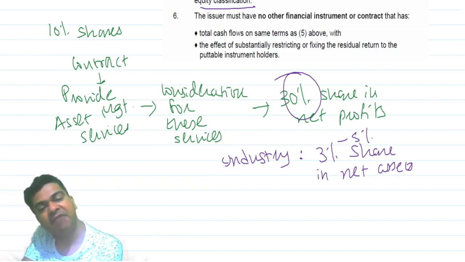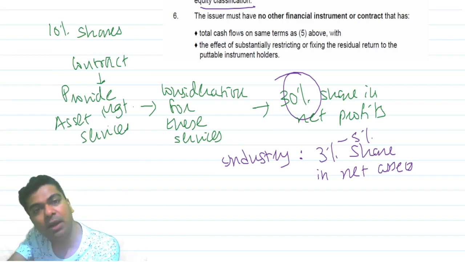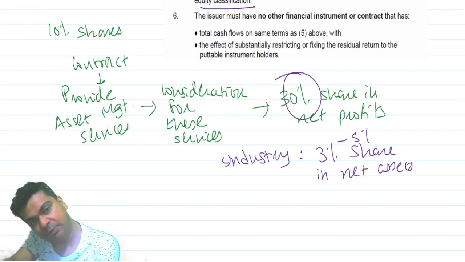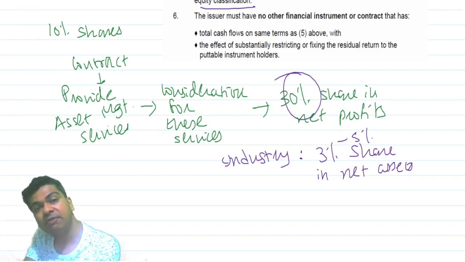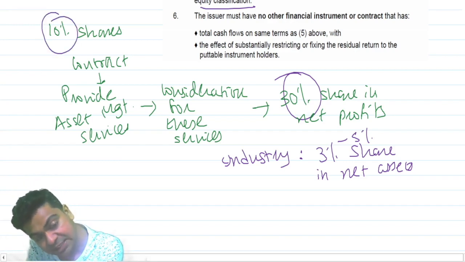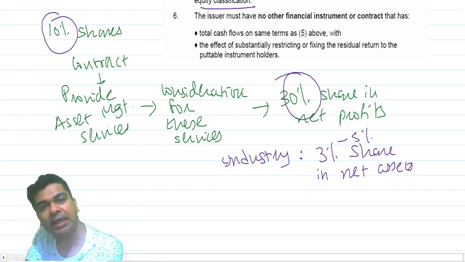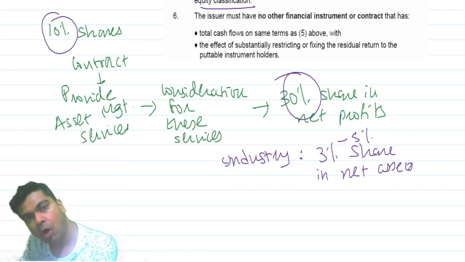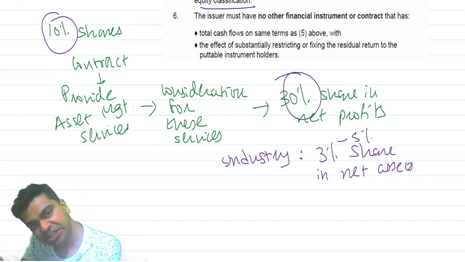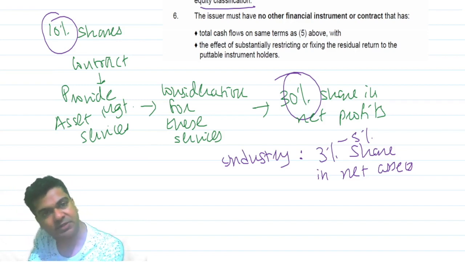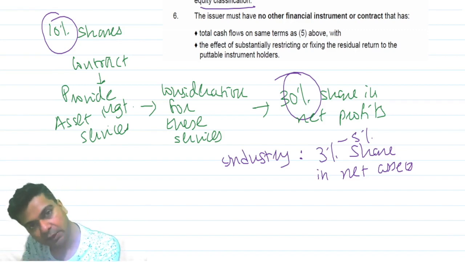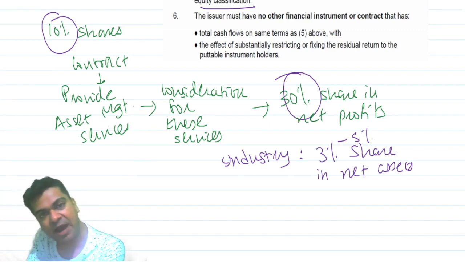I also make it very clear to you that no variable number of additional equity instruments will be issued to you. I also make it very clear to you that, for these 10% shares that you have, your cash flows will be decided by either the profit or the loss, or the change in the net assets, or the change in the fair value of the net assets. Everything is fine. Till here, everything is fine.